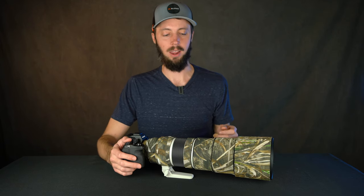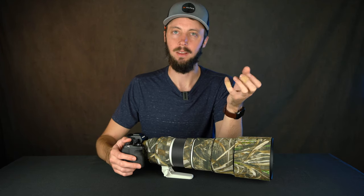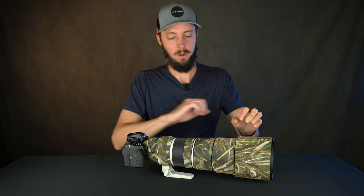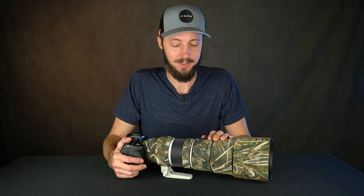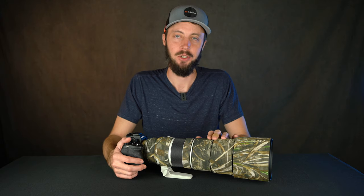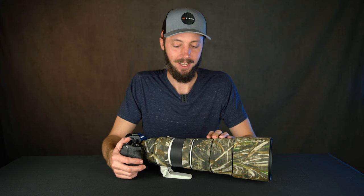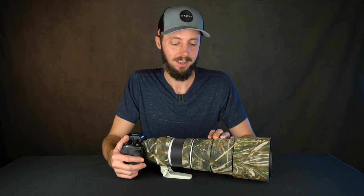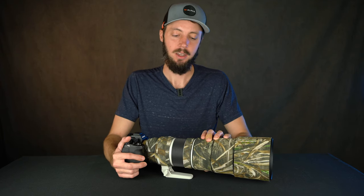I had a lot of problems with accidentally moving the lens a little bit to the side, and suddenly you're at 500 and you don't even know it. I was talking about this problem when I first used this lens — I was going to invent some way to lock it or add more tension, like a rubber band idea. Unfortunately, this product already takes care of the same thing. Just overlap these two pieces and you're going to add a lot more tension to this ring, which is perfect.